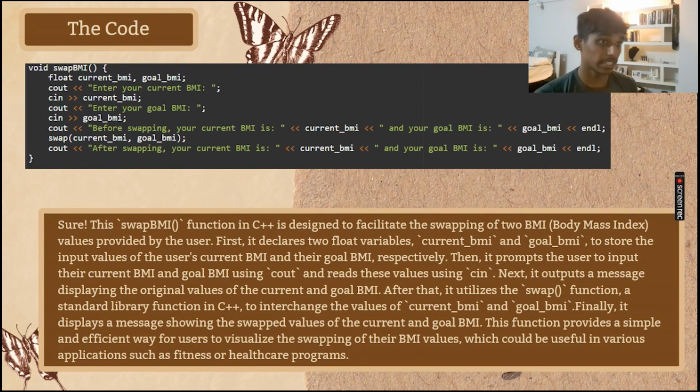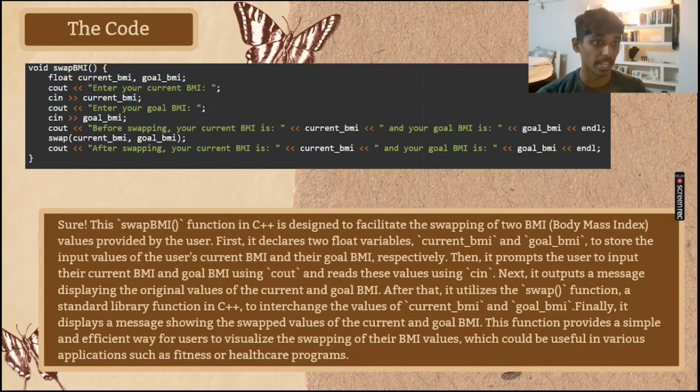So for the third function, we have to calculate the goal of BMI. So I used void swap BMI, open curly bracket, float current_BMI and goal_BMI. This is the declaration for the program.